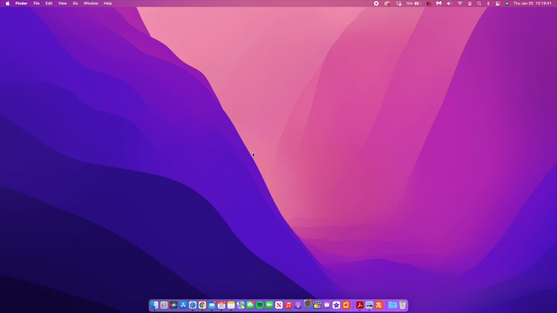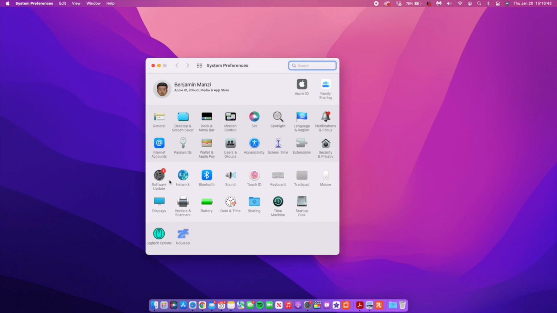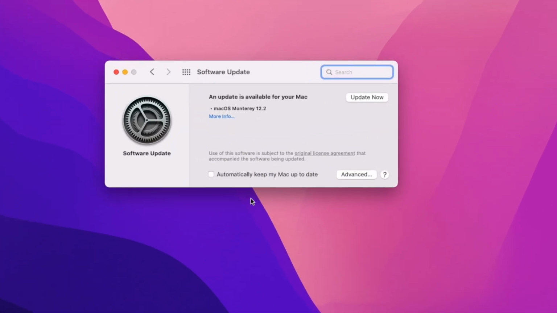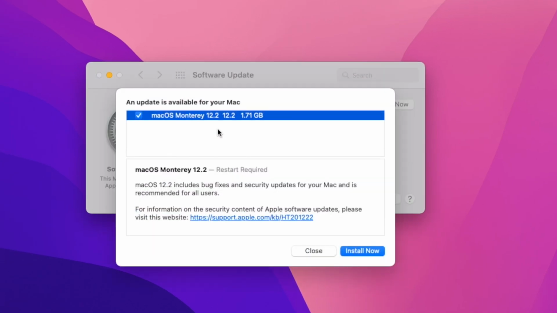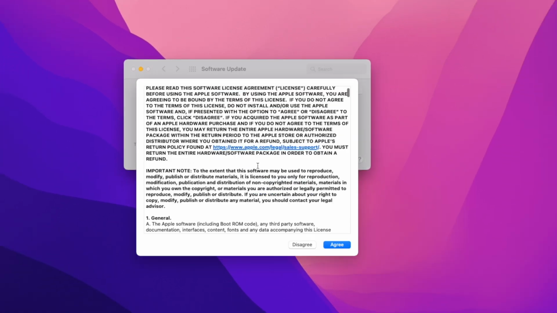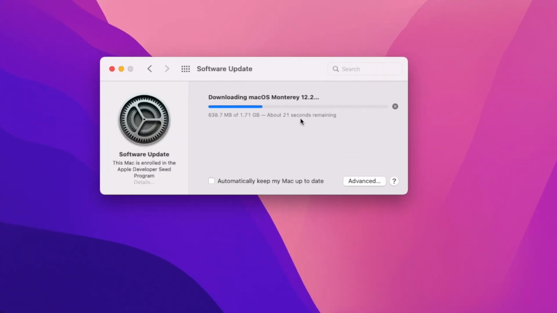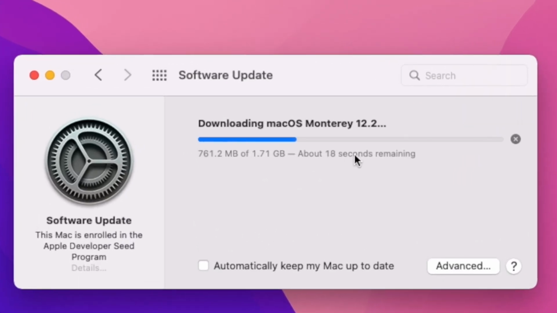So finally, when it comes to macOS 12, we now have macOS 12.2. If I click on the More Info tab here, you can see that I have macOS 12.2 and the update size is 1.71 gigs. Now let's quickly update this to macOS 12.2 and then we'll be able to see the new features and new changes, as there's quite a bit that I would want to share with you.